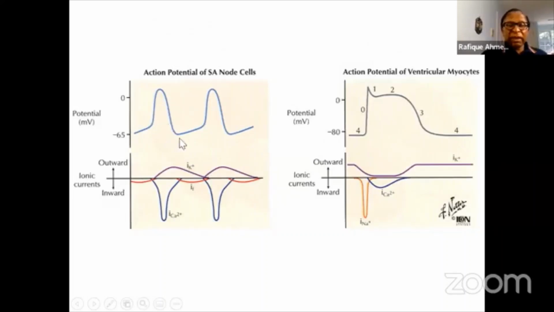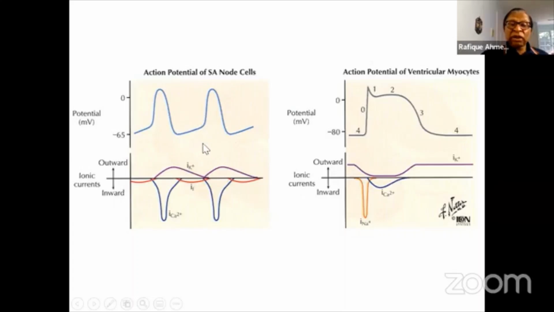So this slide is important. If you look at this slide, this is the action potential of the sinus node. There is the action potential. It comes back to depolarization, repolarized state, and then it continues going up until it reaches the threshold potential. And this is done by an inward current, what is called the funny current. And that funny current is potassium dependent.